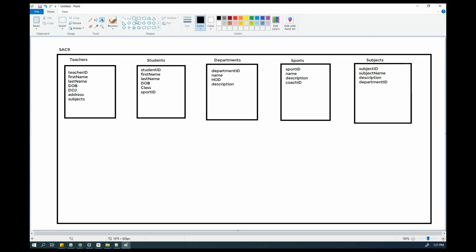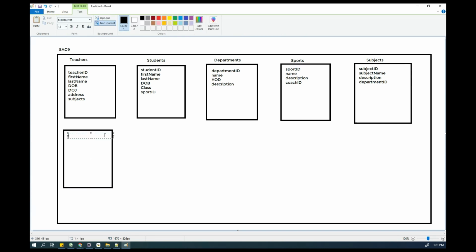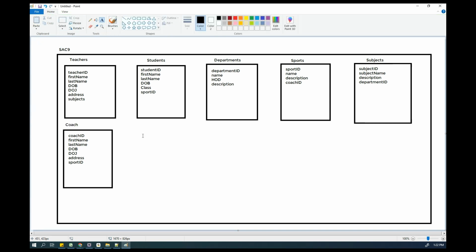And we'll create one more table for coach: coach ID, name of the coach, like first name, last name, DOB, DOJ, address, and which sport he is taking. So this is a typical school example.